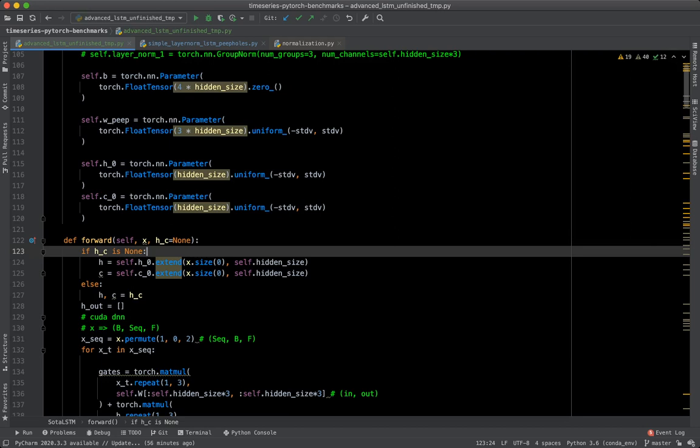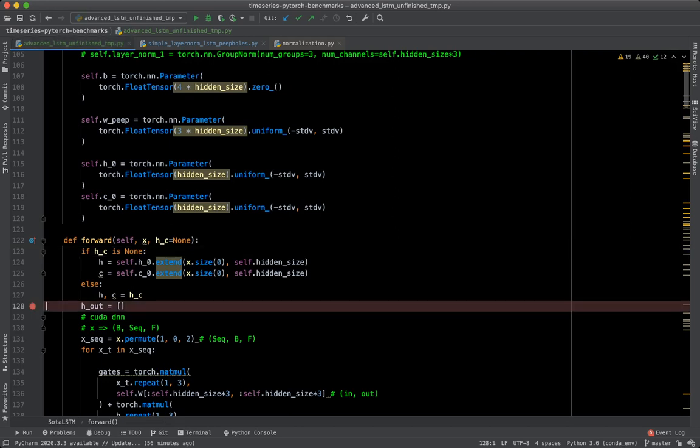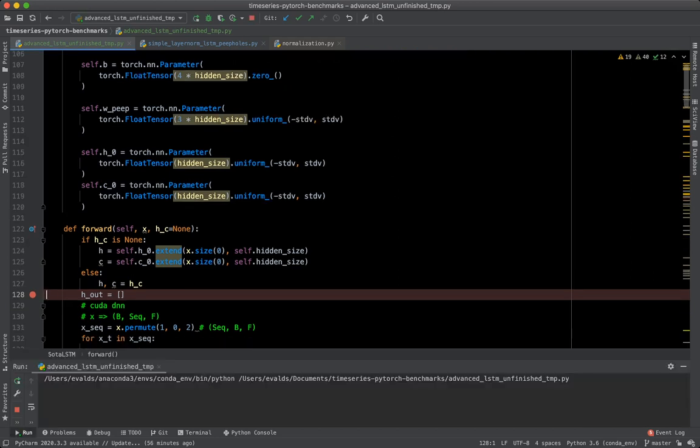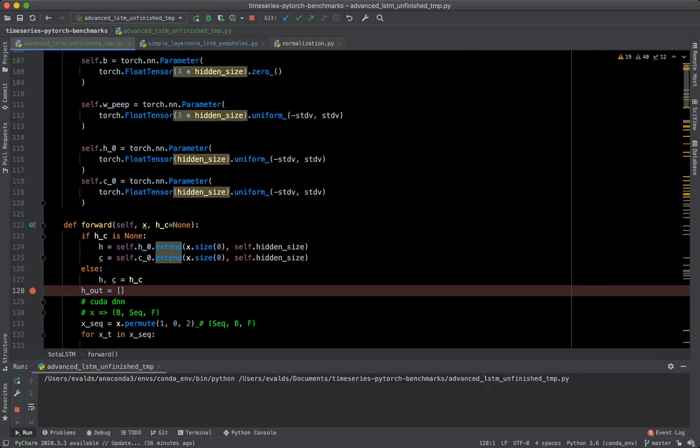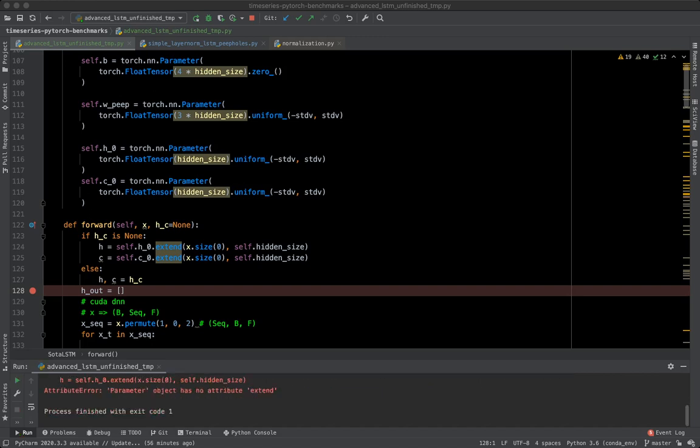So let's see. If I add a breakpoint here and try to run it, whether it will work or not. Or maybe I will just run it. If I remembered correctly, there was such a function, torch tensor expand. Okay, expand, sorry.